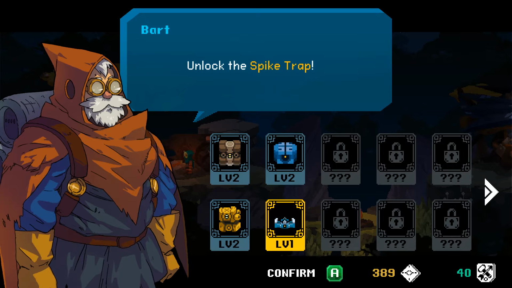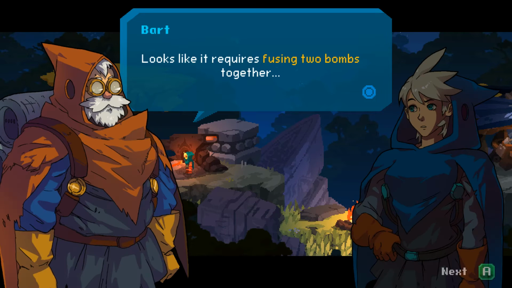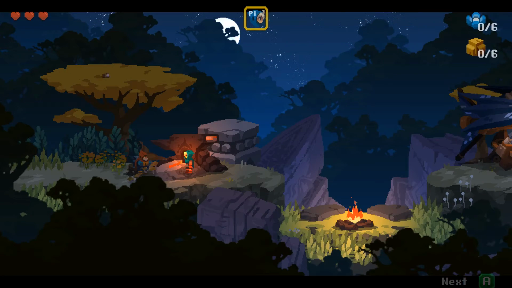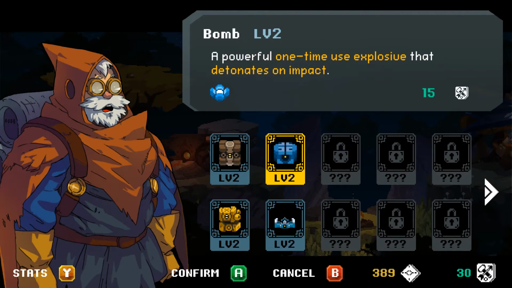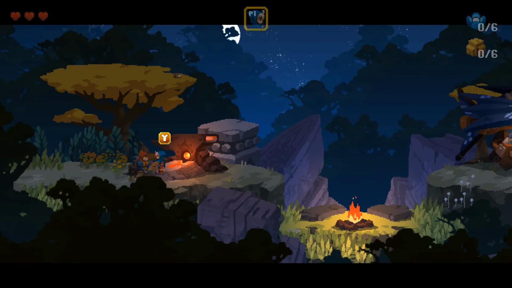Alright, so between every level, we can buy stuff with our Ruin Hunter points, so we'll unlock the spike trap. It requires fusing 2 bombs together, just like your turret. And we can also upgrade items as well if we want to spend a few more points. Now I'm actually going to save my points.